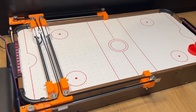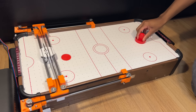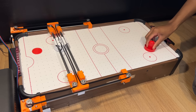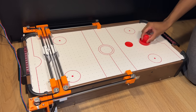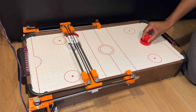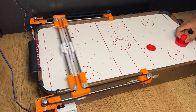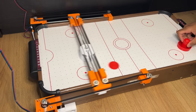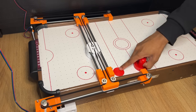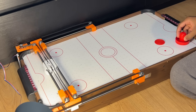I then decided to move on to having the robot learn to attack. The first thing I did was add an extension to the carriage to stop shots from sliding underneath, then some code to make the robot push back the puck. But something about these changes resulted in the robot basically trying to tear itself apart. I used tape as a quick fix to stop the movement, which at least got things working for a short while. After redesigning some of the mounting pieces, I was able to get a rally going. But getting the robot to fully attack is going to take a lot more work, so I'll stop here. Any more advanced features will have to wait until version 2.